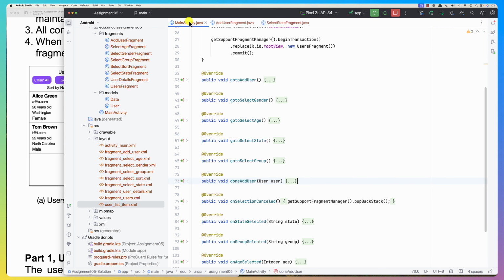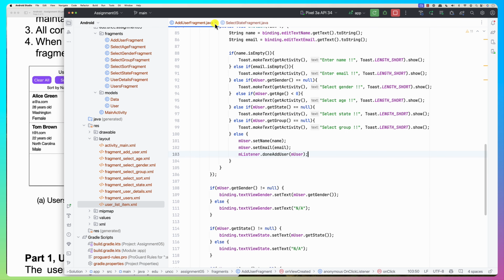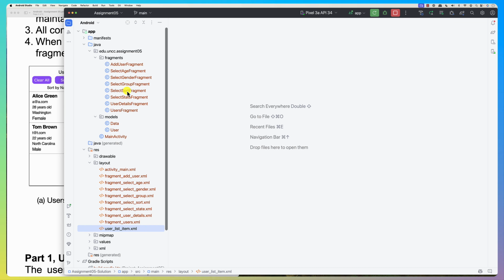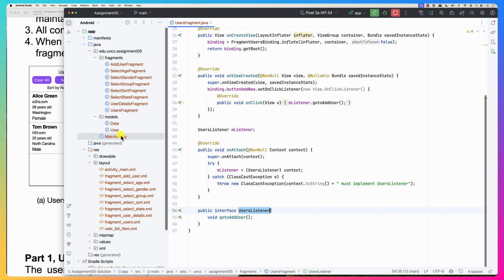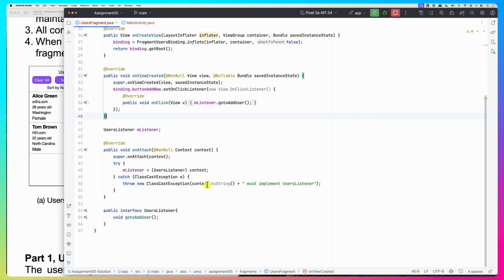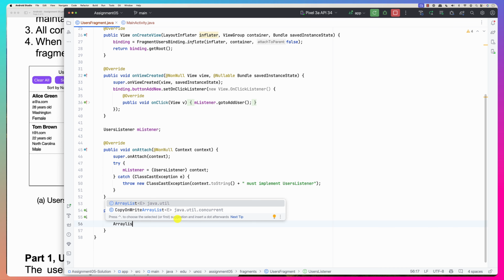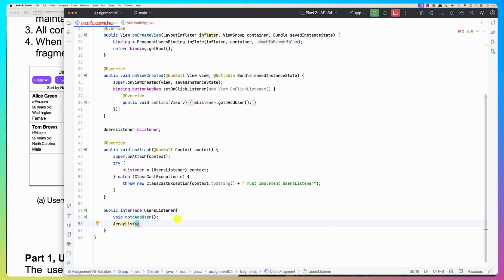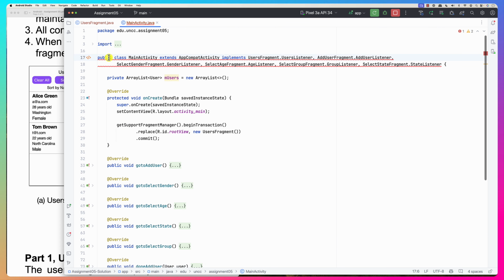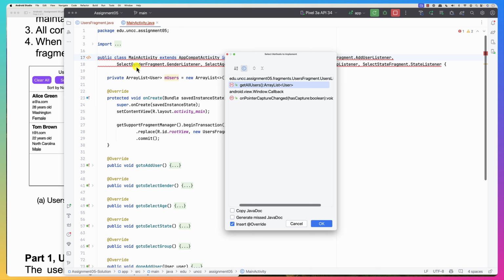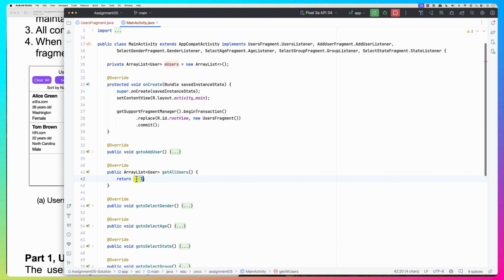So now what I'm going to do is go to the users fragment. So let's go back to the users fragment. Where's the users fragment and main activity? In the users fragment, go to users. We did that. I will add another method, array list, that I can go and ask the activity to get me the users, right? So I'll get me all users, right? So that's this. And then in the main activity, it's not going to be happy because there is a method that we just added to the interface. Here it is. And then what this returns is just mUsers.